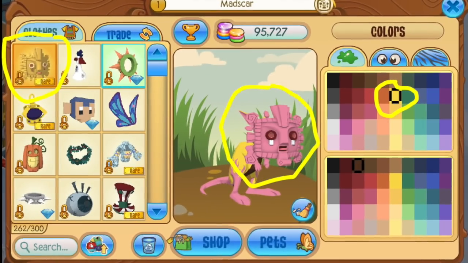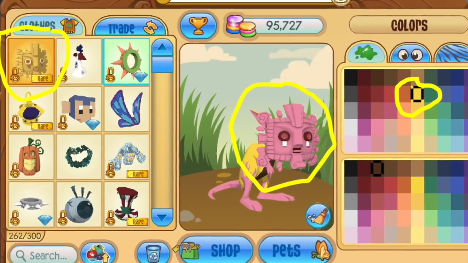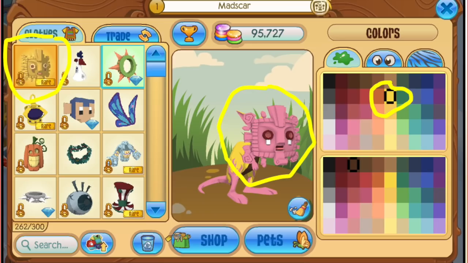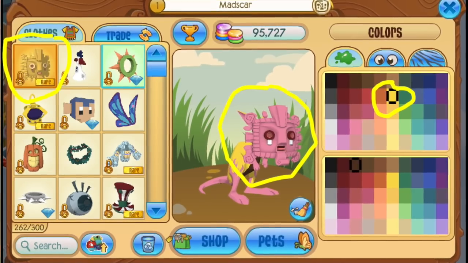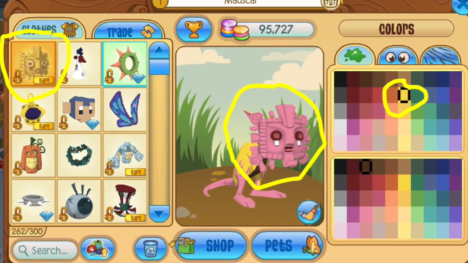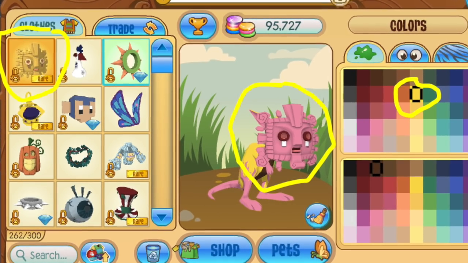So Rare Item Mondays come in one color every time. You can't change the color of Rare Item Mondays, that's a fact. And the Rare Zeos mask was recently a Rare Item Monday, so yes, you can't change the color. It came in one color, and that is the gold that usually characterizes Animal Jam's Zeos. However, when this person was changing around their look, well, they accidentally made the color change. They tell me that when they clicked to change their primary color, instead the Zeos mask changed its color to a bright pink.